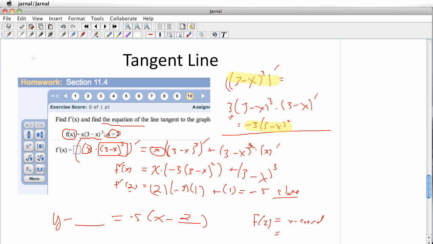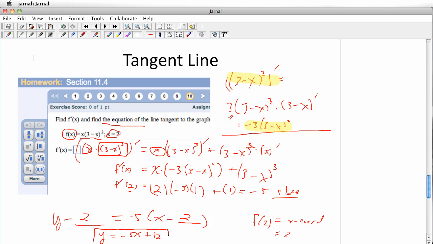And that's a pretty easy calculation. I have 2 times (3 minus 2) is 1 cubed. So 2 times 1 is 2. So this will be my equation. I probably am going to have to multiply this out and then add 2 to both sides so that I have an equation that looks like y equals. But if I do that, and I run out of room on this slide, so I'll just let you do it, minus 5 times minus 2 is plus 10, and then 2 will get added, and I'll have y equals minus 5x plus 12.